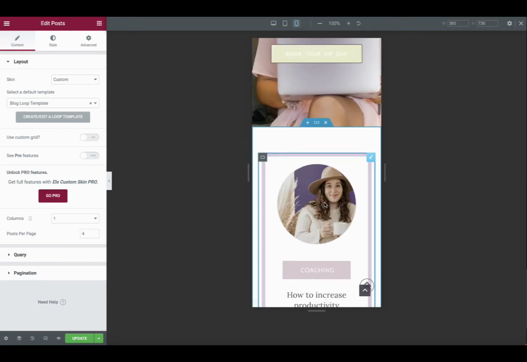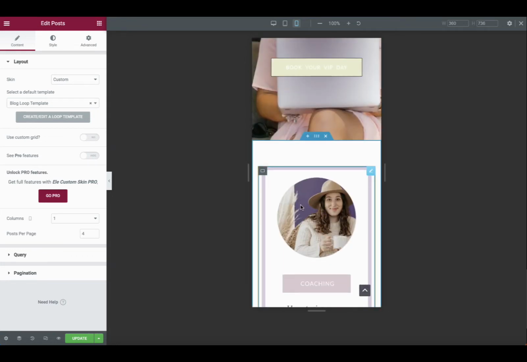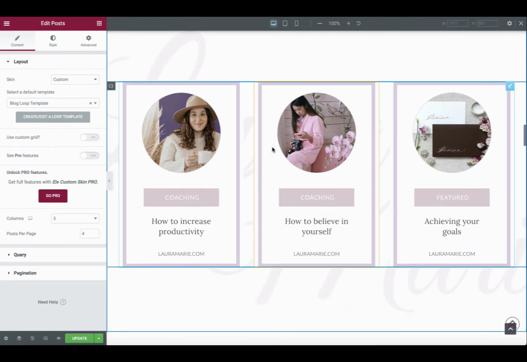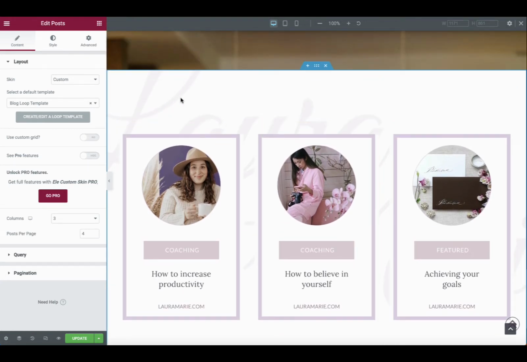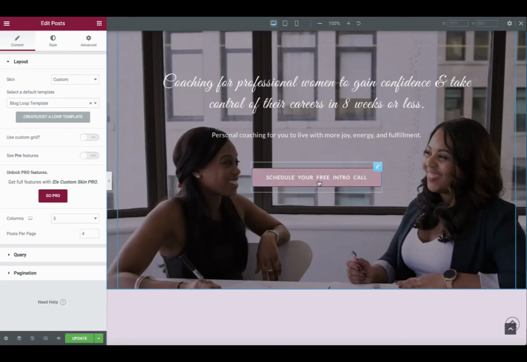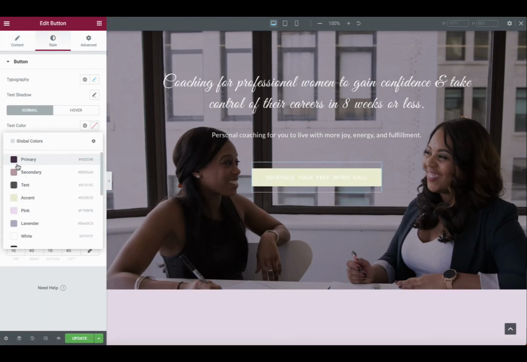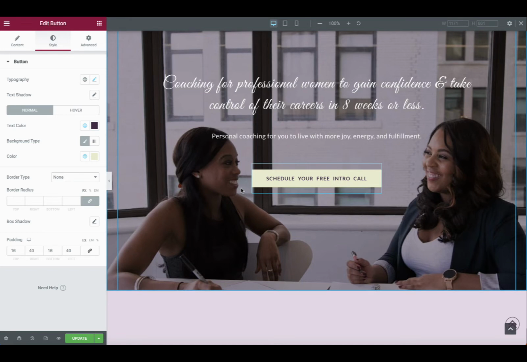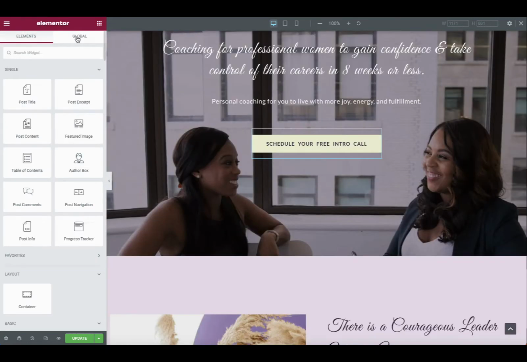But if you need to make a change to these cards, all you have to do is go to the loop. You don't have to change anything here. This one stays the same. The only thing you're going to change here, if you want, is just the background, the watermark. Same as here, you can change the buttons and everything by clicking here. Let's make it darker. Yeah, that's much better. There are 3 types, or 2 types actually, of buttons as a global. Let's say I want to insert another button. Let's go to global.